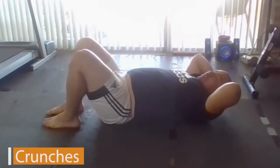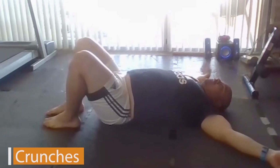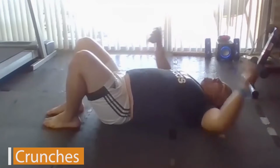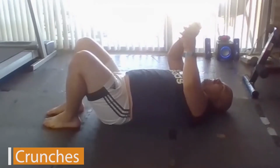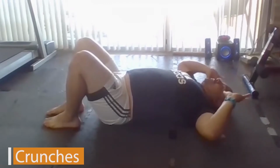You're gonna be tempted to want to pull up with your hand. That's just because of your upper body pulling, arms pulling your upper body up. You don't want that, okay? It'll be too easy. Plus, it'll strain your neck. So, put them just at the side of your head. Don't actually touch your hands.